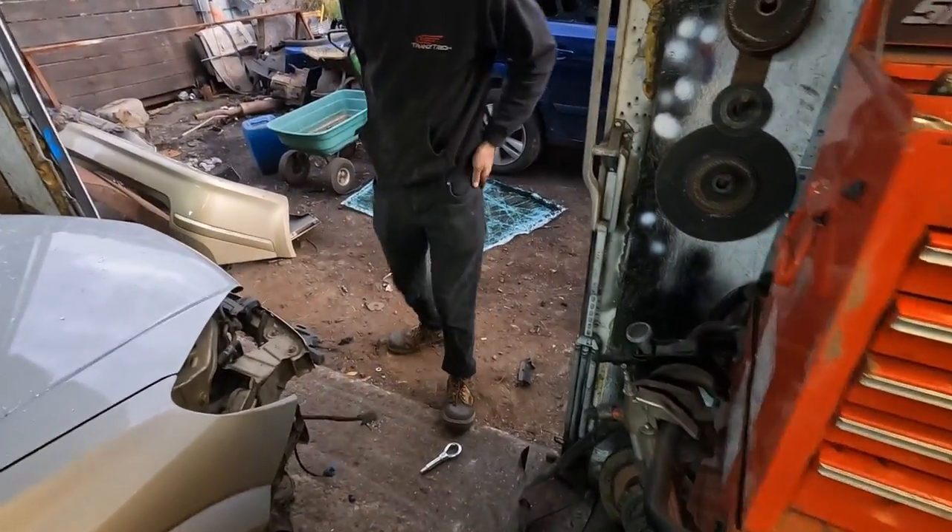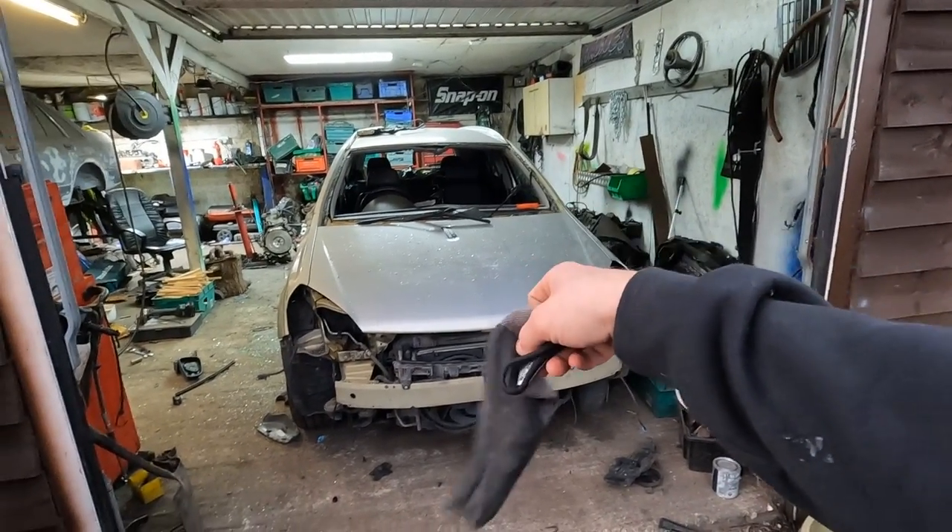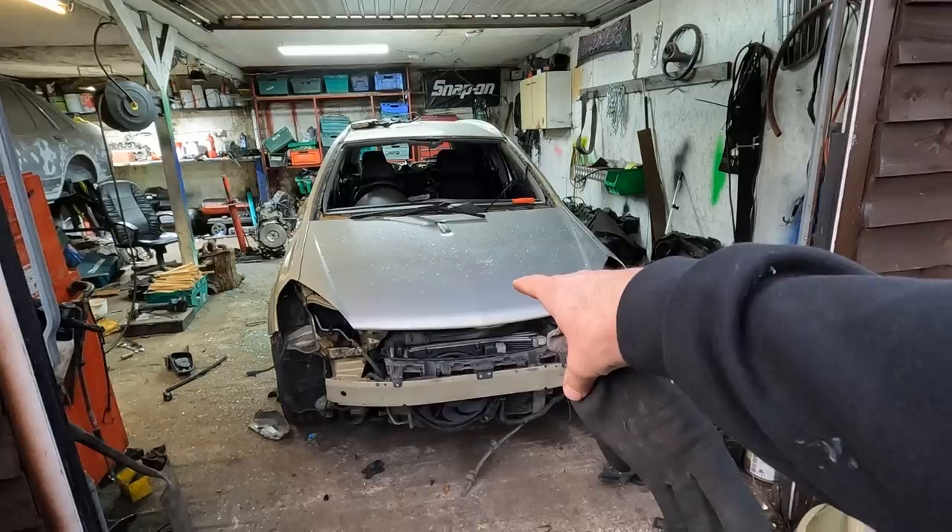Kings Lynn, guys - the 15th of October. Look out for this bad boy. So it's the following day - I really enjoyed that yesterday, smashing up that car. I can't believe the car as well - it had a full MOT, fully road legal, nothing wrong with it really. But yeah, being smashed up to go banger racing.